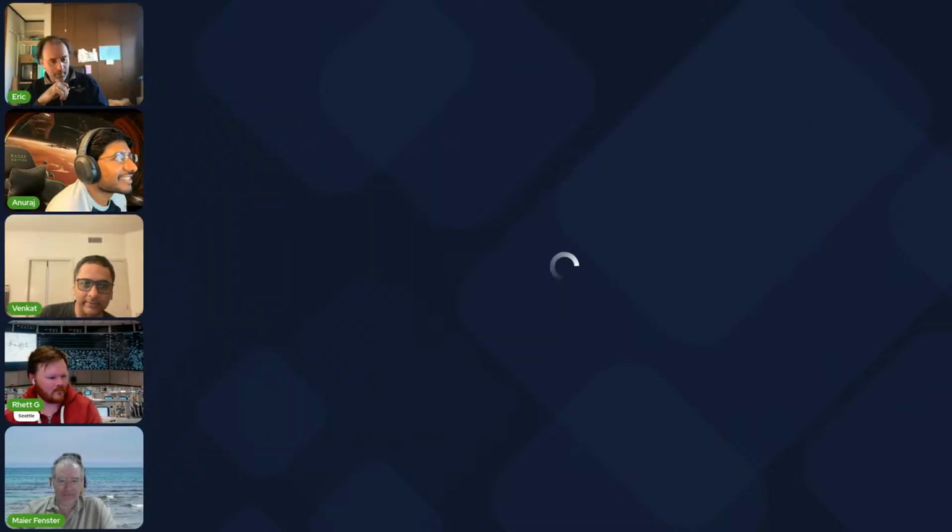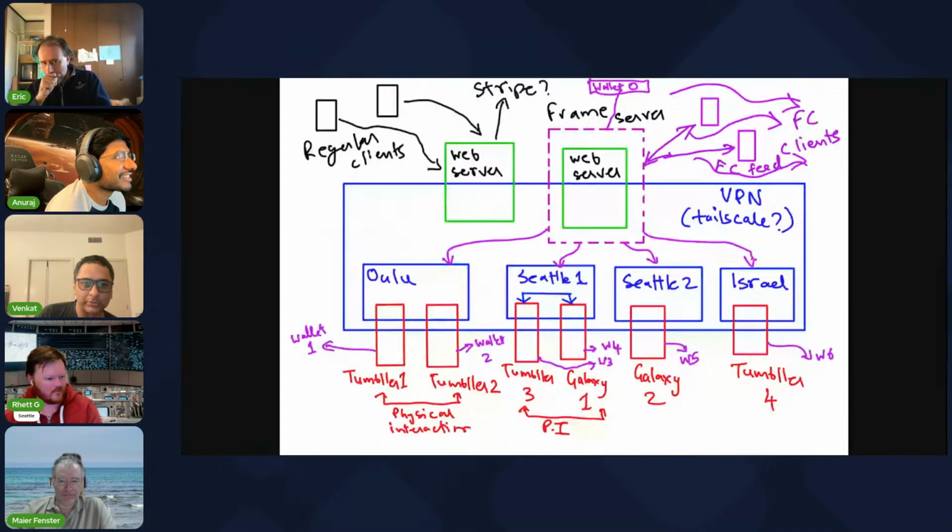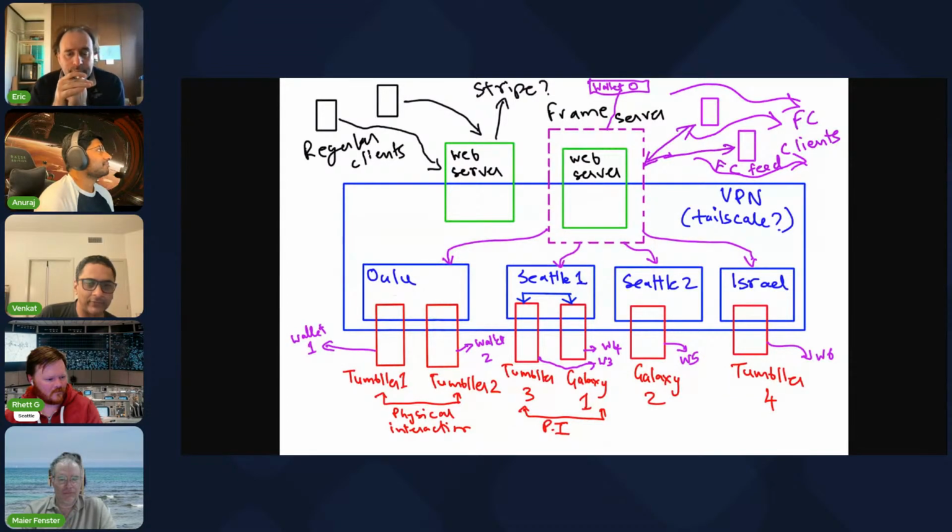But yeah, what else is worth looking at? Just one thing. Sorry, please, Anuraj. No, I was just saying Venkat had some diagram which you wanted to discuss, right? The diagram should be taken in the spirit of the best way to get the right answer is to post the wrong answer. So it's one of those wrong answer diagrams. But I think it might be useful to spend a few cycles at least on a little bit of abstract architecture, so we don't get too tied into very path-dependent, funky decisions that Farcaster may be making.